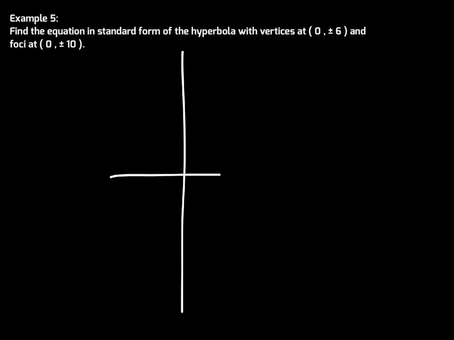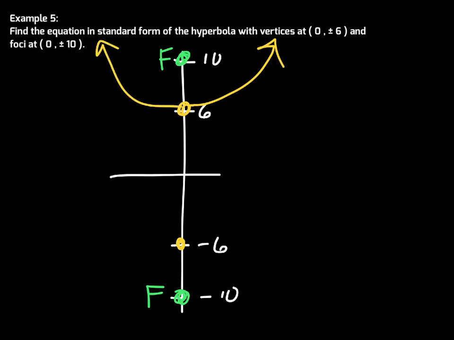I am not being super detailed, okay? This is what they gave you. Your vertices are at 0, 6 and 0, -6, and your foci are at 0, 10 and 0, -10. The yellow ones are your vertices. So I hope you can see that this hyperbola is going to have to open upward and downward. Now, do you see what your center is going to be now that you've graphed a little bit? Do you see that the center is going to be right at the origin?